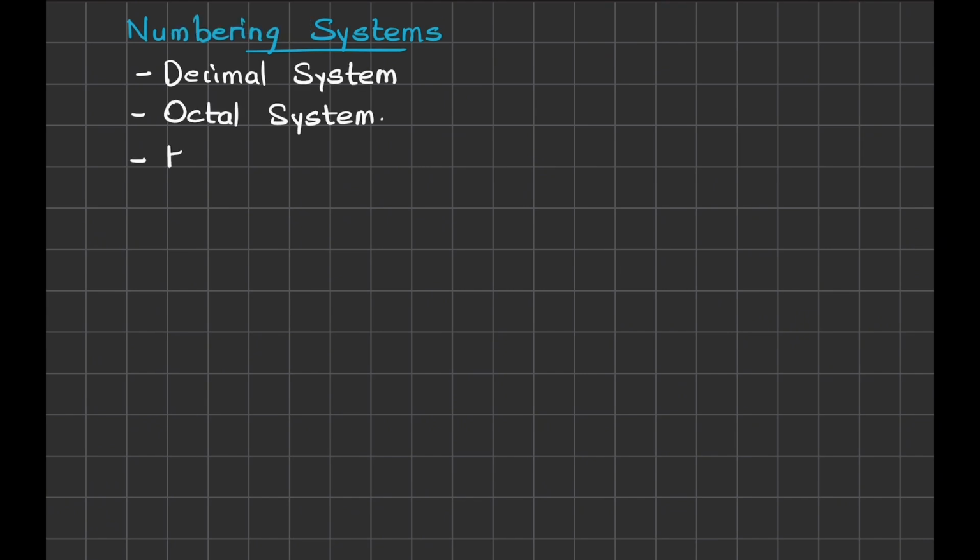Numbering systems are a fundamental mathematical structure that provides a way to represent and express quantities. There are four main types of numbering systems: the decimal system, octal system, hexadecimal system, and binary system. The binary system is the most popular, and it is the fundamental part of how computers are made.